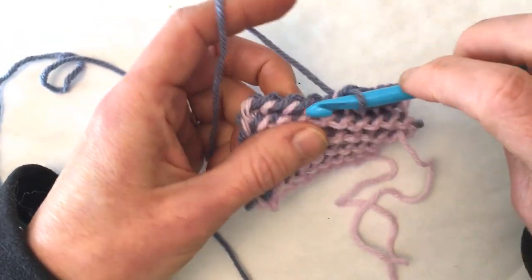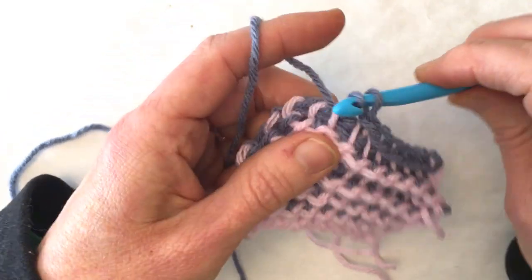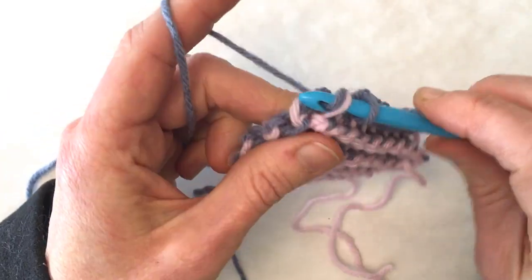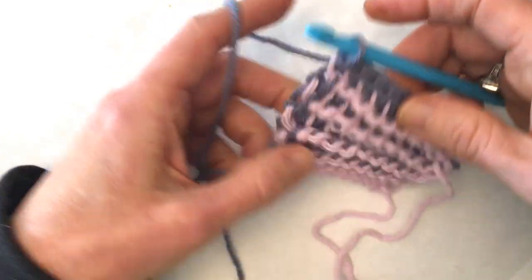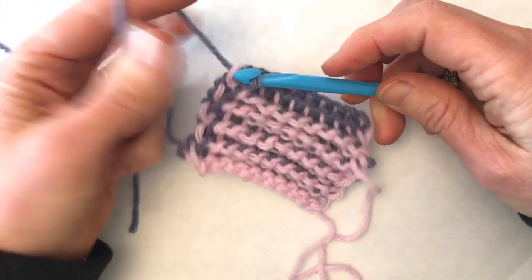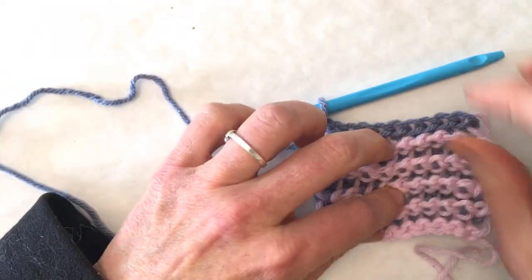Slip stitching as you go. And then chain one, and you can cut your yarn.